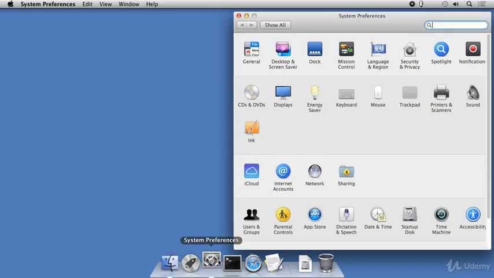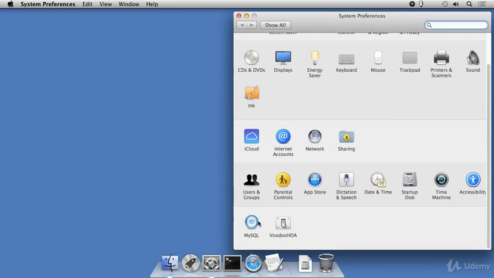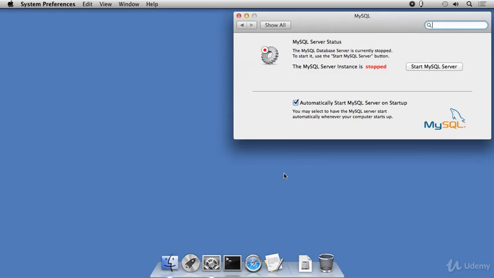Open System Preferences, click Show All tab and you will find a MySQL icon here. Double-click the MySQL icon to launch MySQL Server status window. Make sure MySQL Server instance is running.